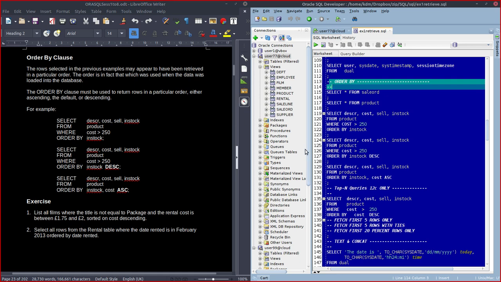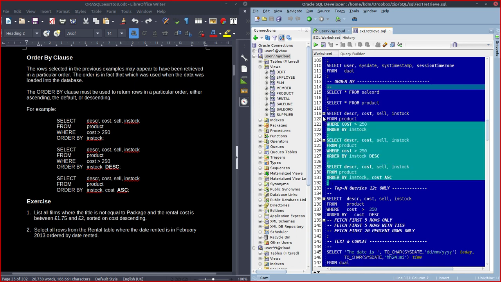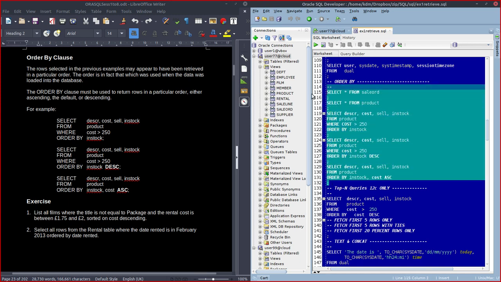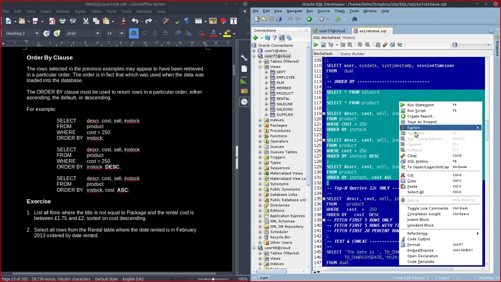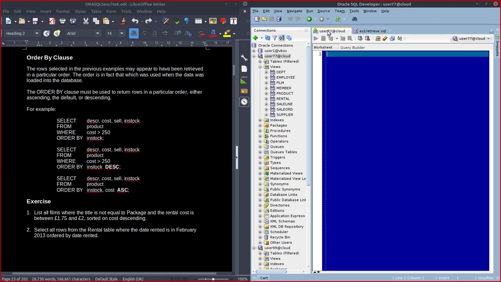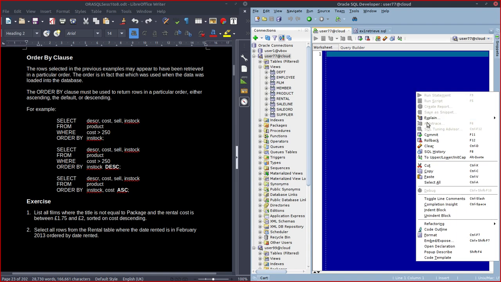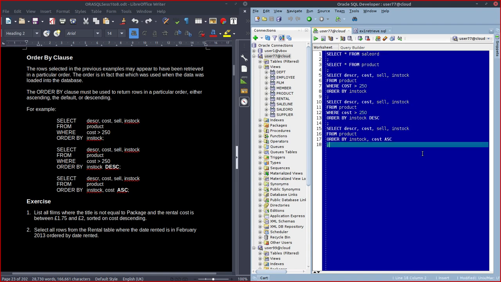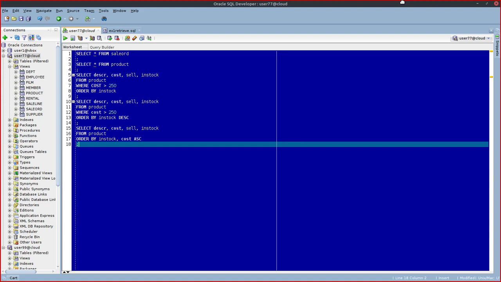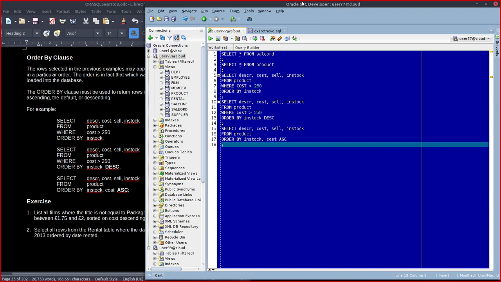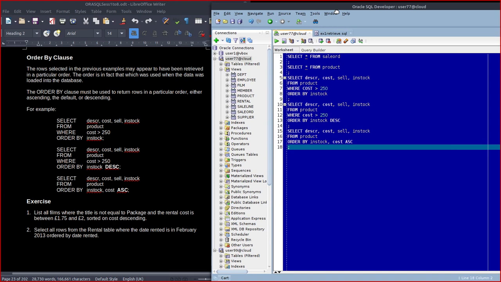So, order by. There are some examples here. We'll pull that from 132 up to 115 and copy that. I don't like to change the original file, so I'll put it in here and mess about with it. Paste it in there. Actually, we can move this over a bit. That's better.